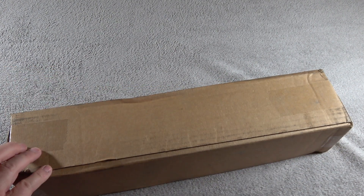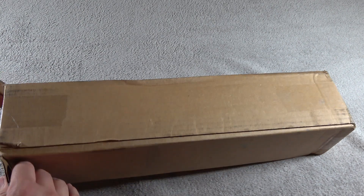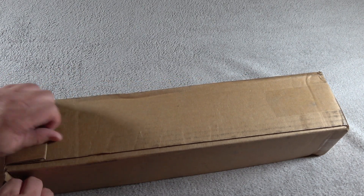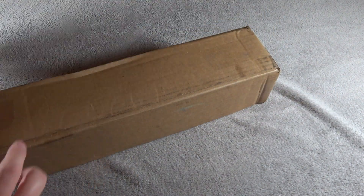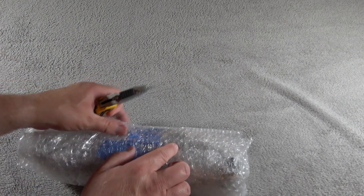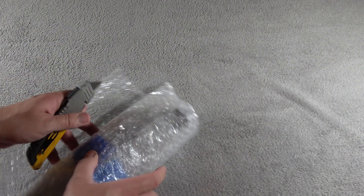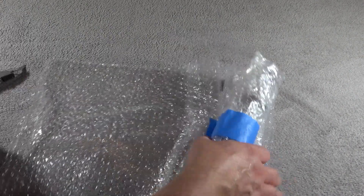I expected that to open like the regular Saber Forge does. If you're wondering how this is a Saber Forge unboxing with the box shorts, well, I ordered a couple of empties. I'm really excited about it. If you've been watching the channel, you know that I've bought several DIY build kits, and so I needed some more hilts to install.